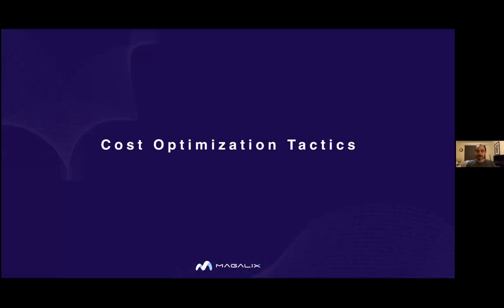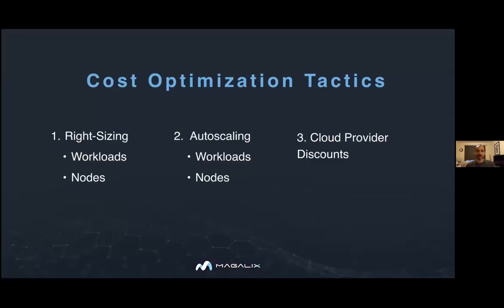So let's talk about cost optimization tactics. Let's talk about how we achieved it within our organization, and what the SRE team has done. It's kind of 3 aspects. The first is right sizing. You think about your workloads and nodes, you want to make sure you're right sizing those properly. And then auto scaling for your workloads and nodes. And by auto scaling, I mean scaling out and scaling up, both aspects of it.